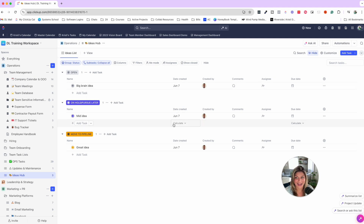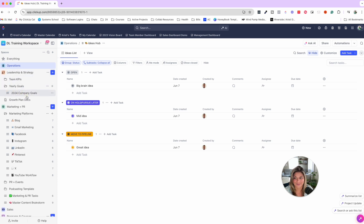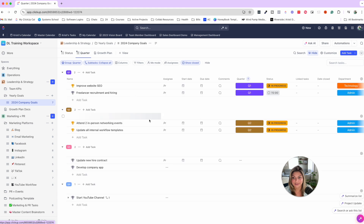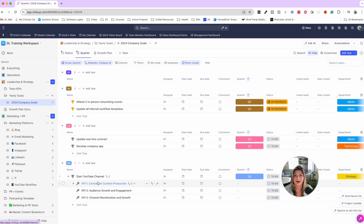We also recommend tracking your goals in ClickUp. You can use a goal tracker with custom task types — a great feature — where you write goals for the entire year, assign an owner, set a target completion date, and designate a department. This creates team buy-in so everyone knows the company goals, and you can track how those goals are progressing. It's also great for performance reviews and raises.